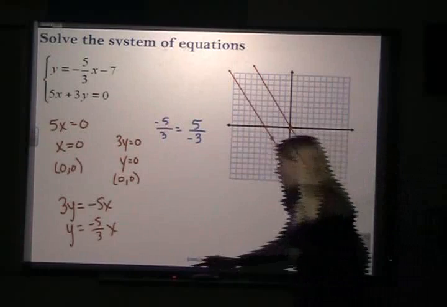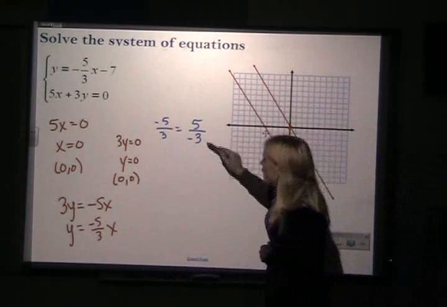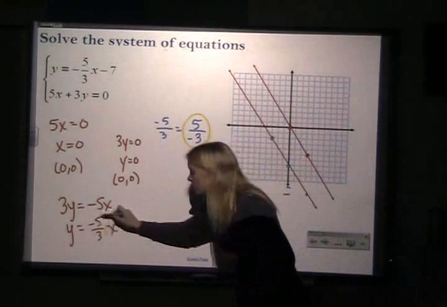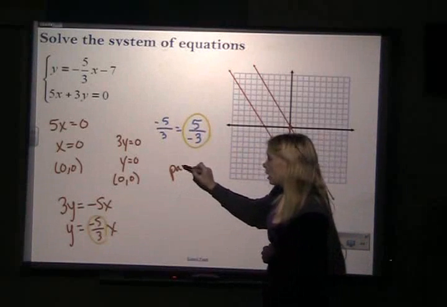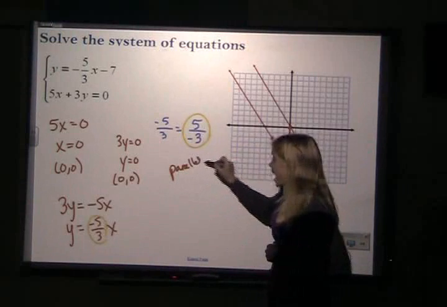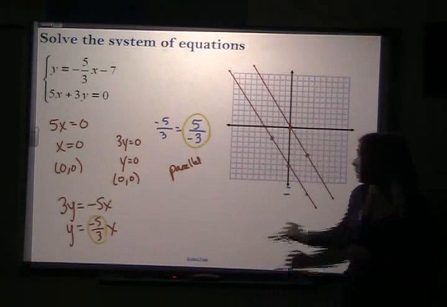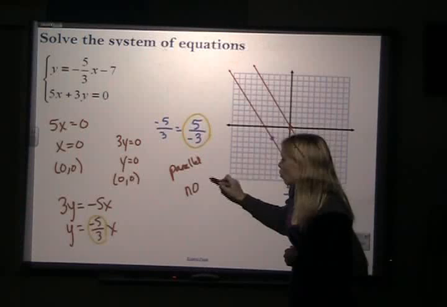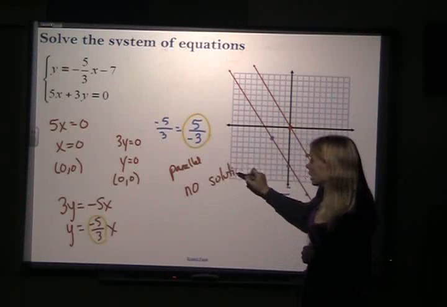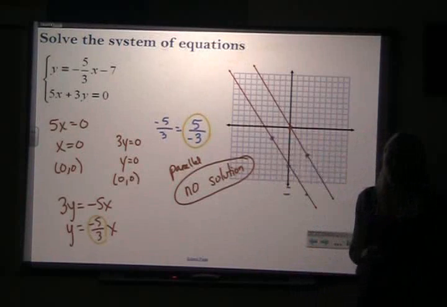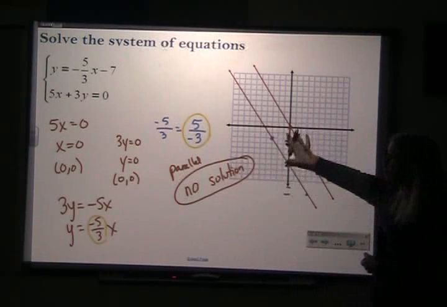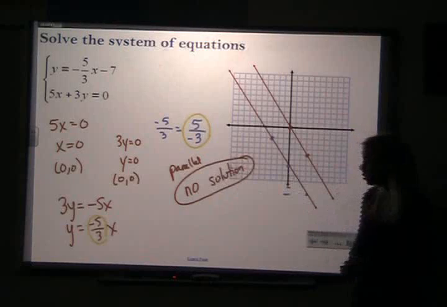Now, some things that we have learned from other previous chapters. You'll notice these 2 lines have the same slope. If they have the same slope, we already know that they are parallel. They're not the same line, they're 2 different lines, so this has no solution. You need to write that on your paper, or I'm going to assume you don't know what that answer is. So I have my parallel lines, which represent no solution.